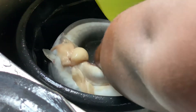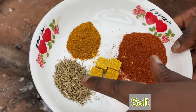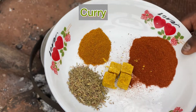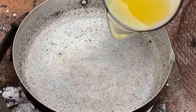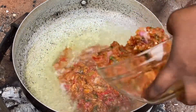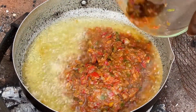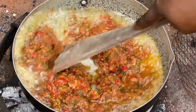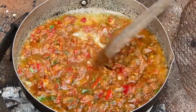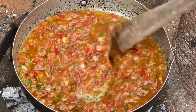These are the spices I'll be using to fry the sauce: salt, thyme, seasoning, paprika, and curry. Pour your oil into the heated pan. I'm using firewood here because we've been on a firewood series — if you are a Spicy Farm fan, you'll know that. We've been on a firewood series with mom and I decided to join her.